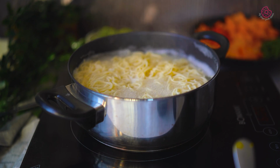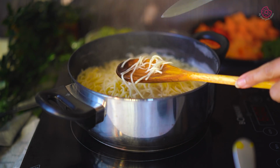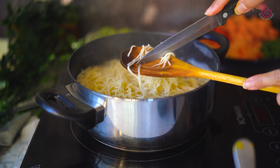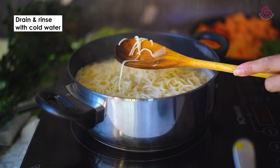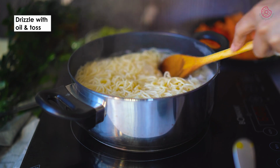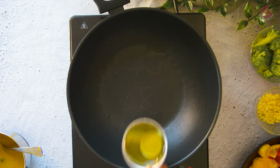It should cut easily with no hard centers. Once done, drain the noodles in a colander and rinse them with cold or running tap water. This stops the cooking process and removes any excess starch. Drizzle a teaspoon of oil and gently toss with your fingers to keep the noodles from sticking together. Set it aside. Now let's prepare the toppings.